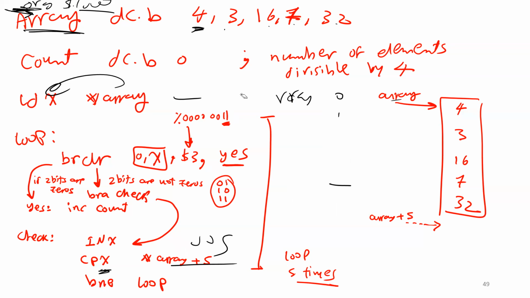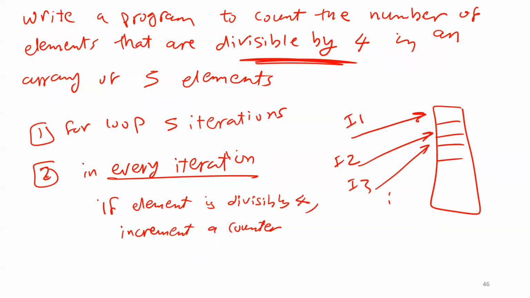Anyway, you got the idea here, guys. Very interesting, I love it simply because this can make programming very simple. Instead of using a counter and a pointer, I can use only a pointer. Very easy. Now I want to explain this example. I have written a program to count the number of elements that are divisible by 4. You are going to do something like that in the lab tomorrow, in an array of 5 elements. Is that okay?